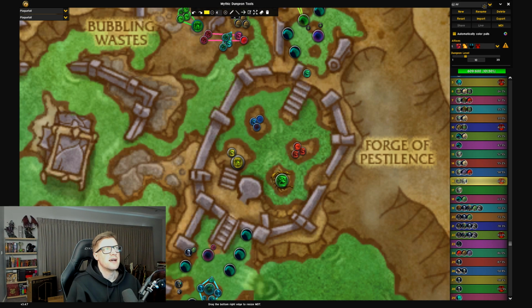Now, Dr. Ikis, again, can cause issues for pugs. It generally comes down to priority damage and management of the oozes and the bombs, pretty much. So as a DK, it's worth mentioning that you can AMS the debuff applied by all the oozes.